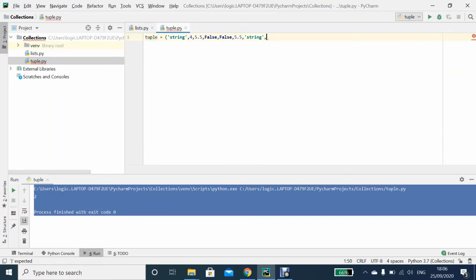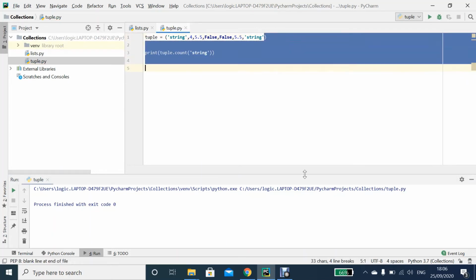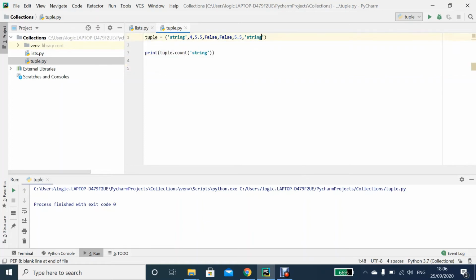If I were to create another string, this time it would show me 3, hopefully. Okay, fresh start. There we are. Finally, we got there. So if I were to create another string, when I run it this time, it should show me 3 because I have created 3 exactly the same strings. I've created a string, and then another string, and another string, and they all have the same values in them. So that's why it shows 3.